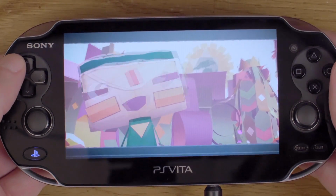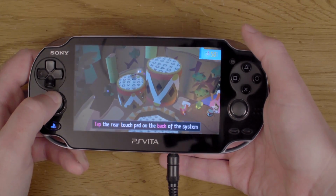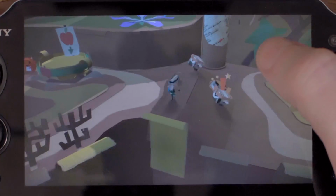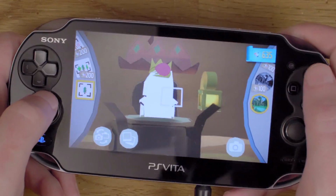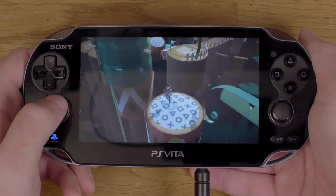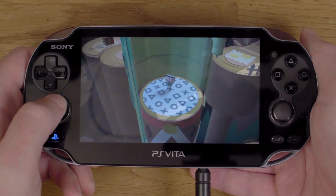You basically play as a piece of mail in a land built of paper. You'll need to engage the rear touchpad for things like these bouncing drums. You'll also be touching the screen for a lot of basic attacks. Even the gyroscope is in use here. This is by no means a bad game, even with all of these gimmicks. It's one of the few games on the planet that actually makes good use of the gimmicks like this.